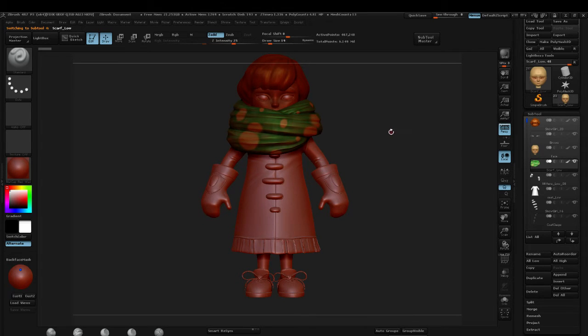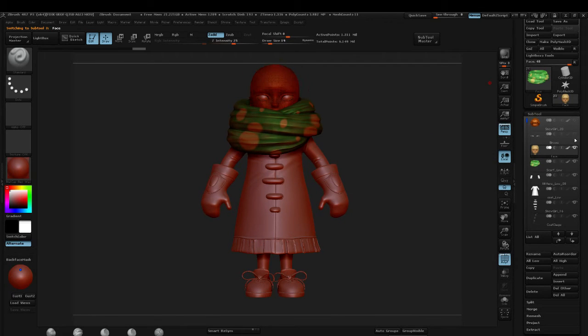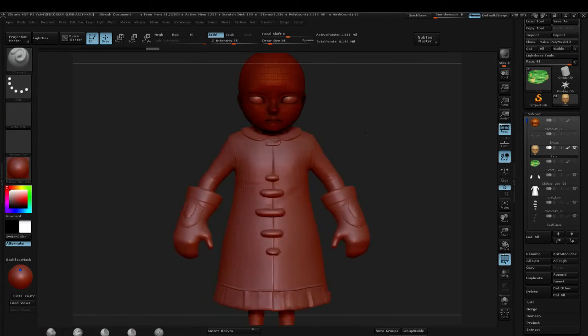Another thing you can do is hit Shift F, which will activate wireframe. You can also just click on polyframe to toggle it, but the hotkey for that is Shift F. It'll only show you the wireframe on the active one, so sometimes that's a good way to quickly check if you don't see a difference in the brightness because you've done a bunch of painting. But you can see holding Alt and clicking goes between all the different subtools. You can also turn individual subtools on and off if you just want to isolate a handful of them. Say I want to work on the head, but I want the context of everything else, I can do that.